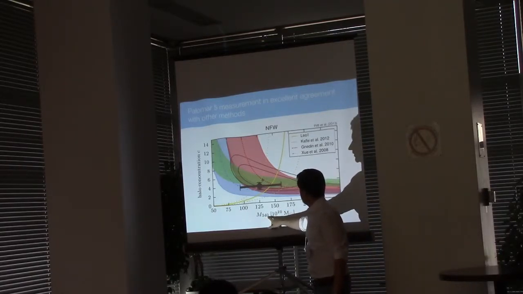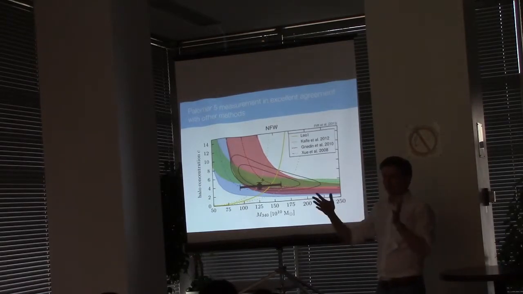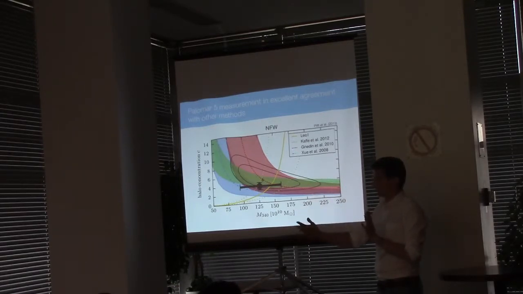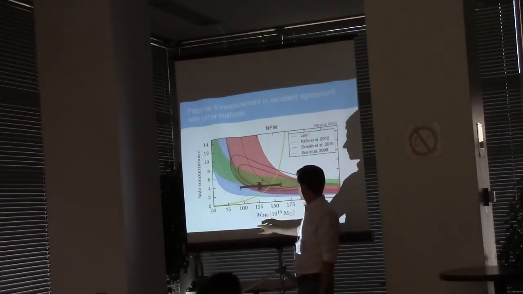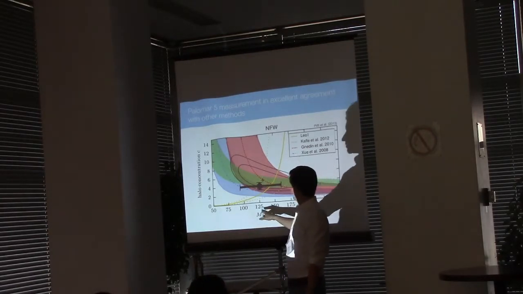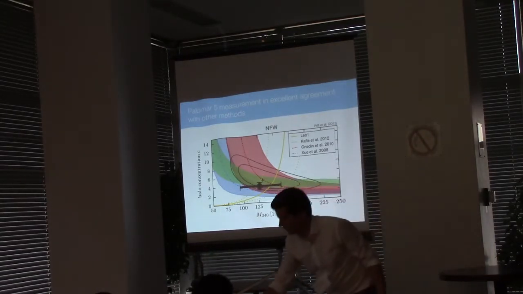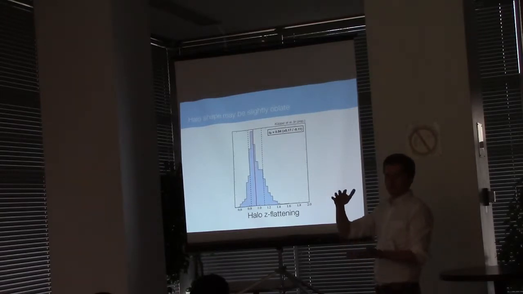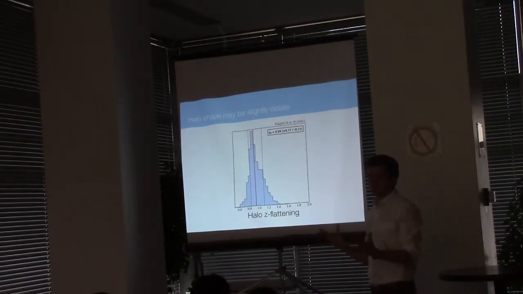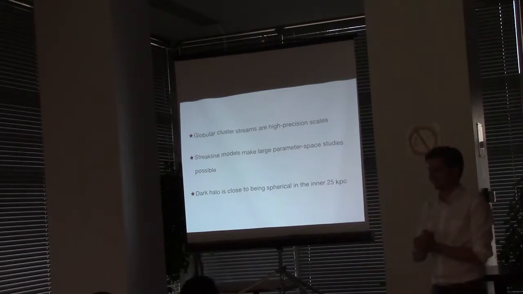What this means is that within a radius which contains, okay, what is M340? M340 is the mass within a radius at which the density of the dark matter halo drops to 340 times the critical density. Cosmologists, yeah. Which is more or less 100 kiloparsec. So the mass inside 100 kiloparsec is about 1.2, 1.3 times 10 to the 12 solar masses. For the flattening, we get something close to spherical, maybe slightly oblate, and that's it. So not triaxial at all. And that I conclude. Thank you very much.